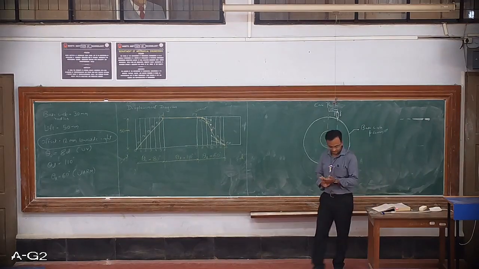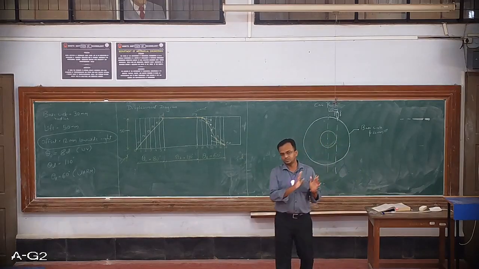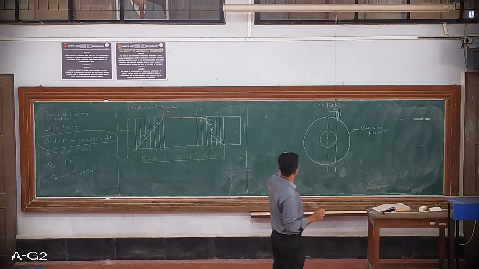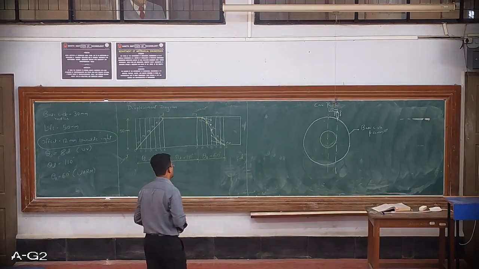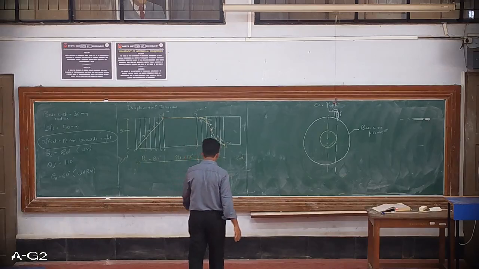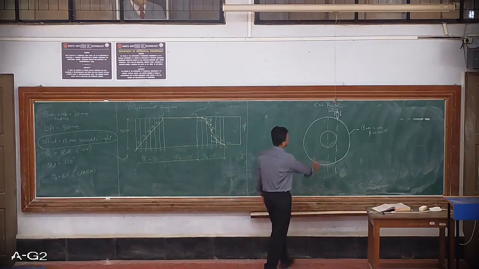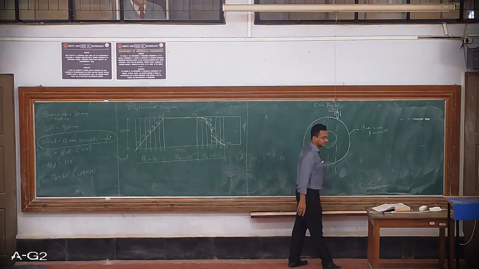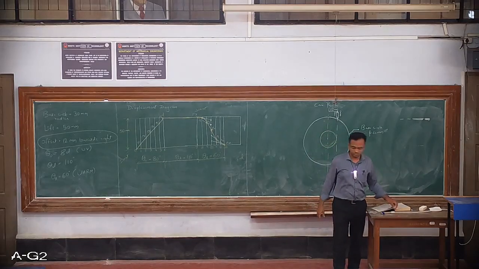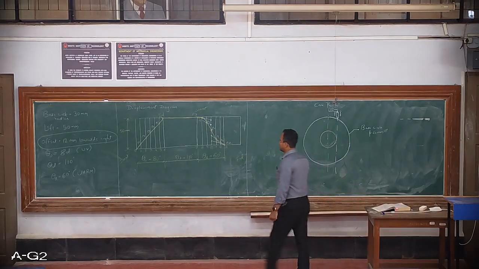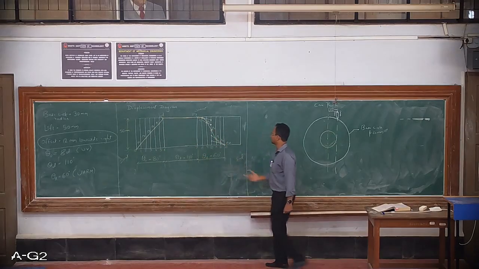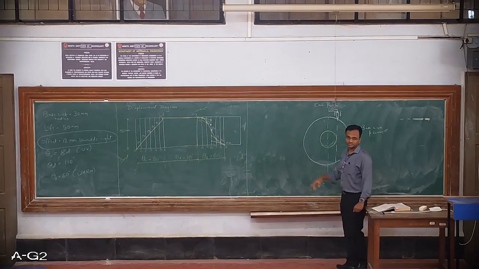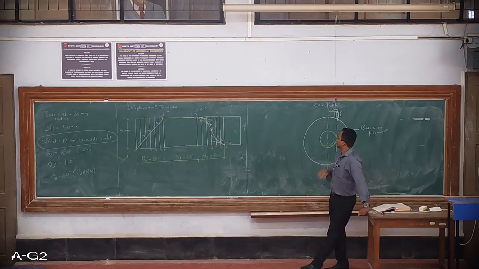Now, I hope you are getting the picture of what is the difference between the inline axis and the offset axis. So these are the initial work that we need to do for the offset axis. Once this is done, the next step would be to again indicate the rise stroke, dwell stroke and return stroke in the displacement diagram. Again, listen very carefully.